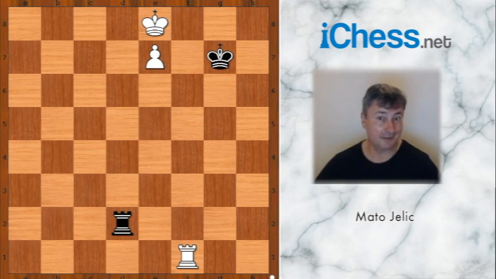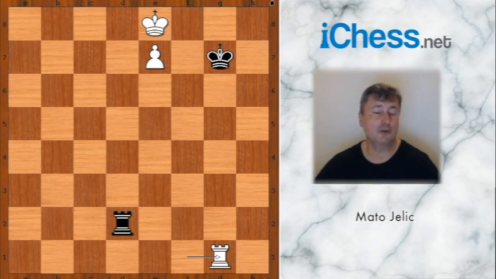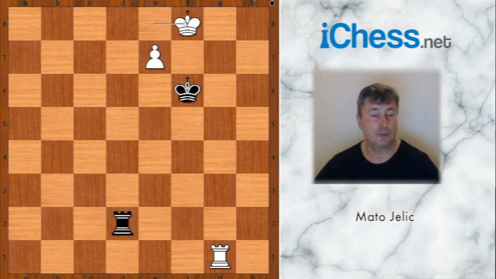The Lucena position. White wants to get his pawn to e8. But the king can't get out. So first move is rook to g1 check. King to h7. If king goes to f6, it's very easy. Then king to f8, and then pawn is pushed and promoted to queen.